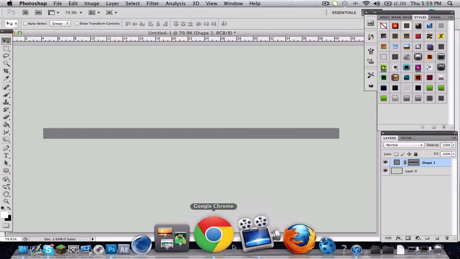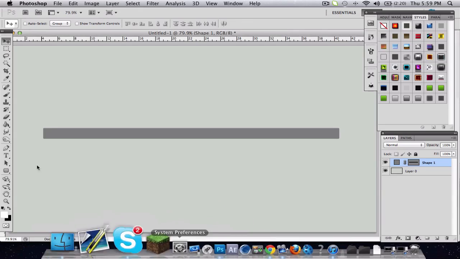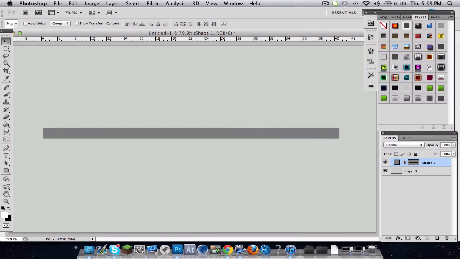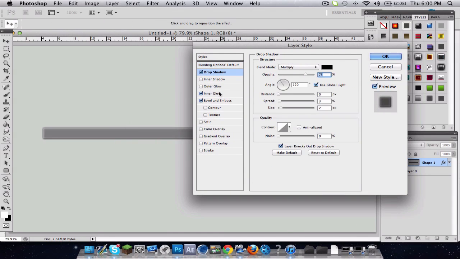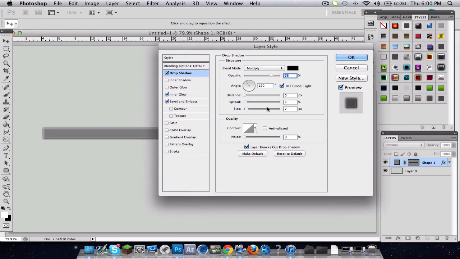When I made my background, I saved it as a layer style, just so if ever I want to make it again, I just have the exact layer styles. Also, for this tutorial, it'll be better for you guys because you'll have the exact style. So that's what we get when we have the basic styles. I'll just go through this really quick, and you could pause the screen on each one. So for drop shadow, you put the opacity to 75%, distance to 0, spread to 3, size to 7.